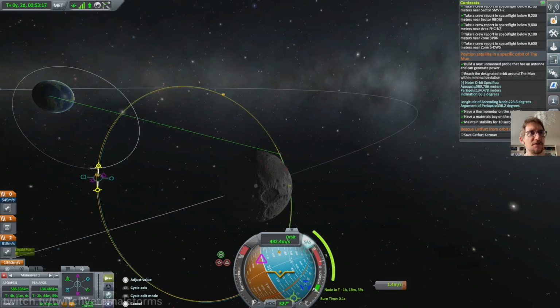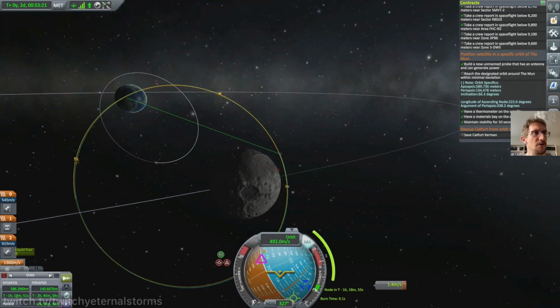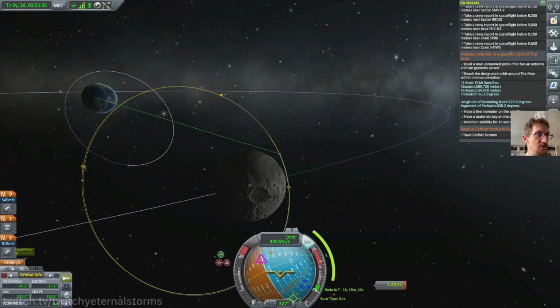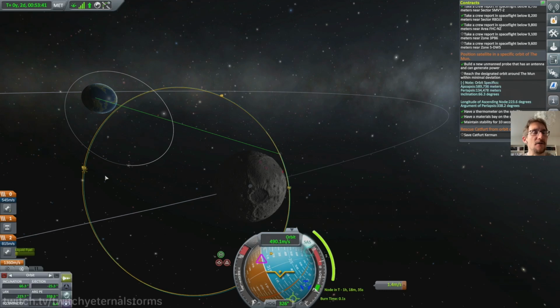So let's do that first. And then we're gonna change our apoapsis. And hopefully we'll be in the green. Did that change anything in terms of the orbit? No, that looks all the same still. Sweet. Okay, let's do that.